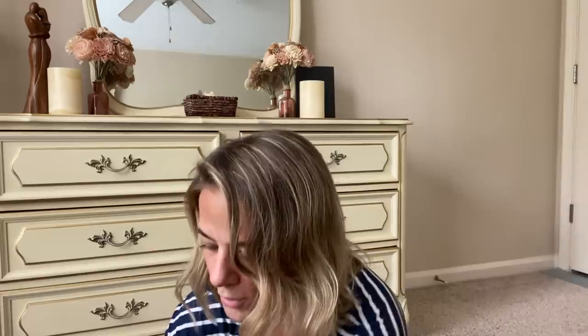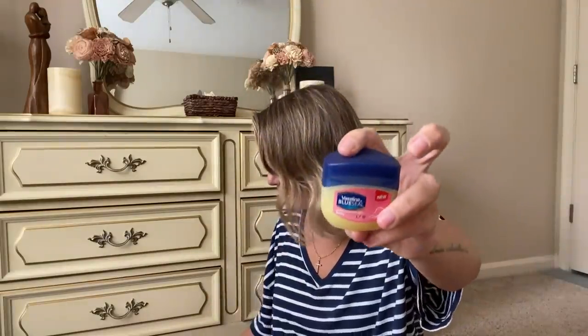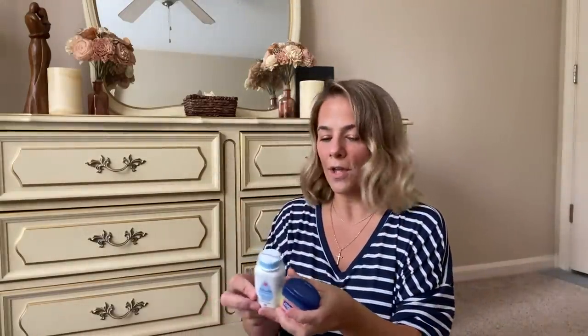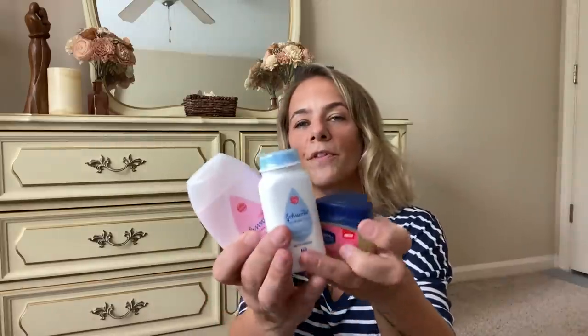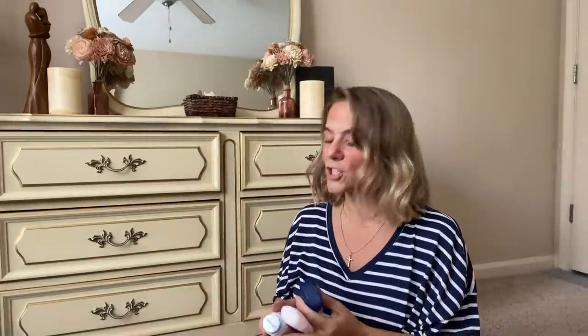You also see my floor right now. Oh, I got this. Where did it go? Oh, this. The baby gentle protective Vaseline. So look at all of these. They're like travel, but you can always use that. These are the ones that you put in the diaper bag. Like, how cute is that? If you have a baby shower, if you're making a diaper cake for a baby shower, you can put all these little items on the diaper cake.